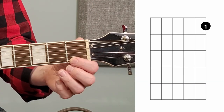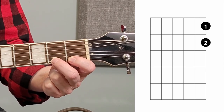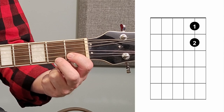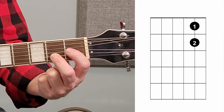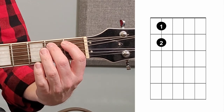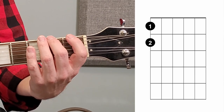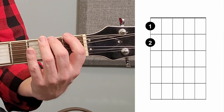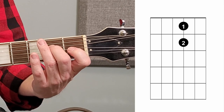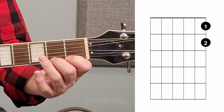So I start at my first fret with my first finger, just like this, and then I put my second finger on the second fret on the same string. Just like that. Then I do the same thing on my second string, and then my third, my fourth, my fifth, and my sixth. To go back the way it came, we'll start with the lead finger, in other words the first finger in this case. First, second, first, second, one, two.